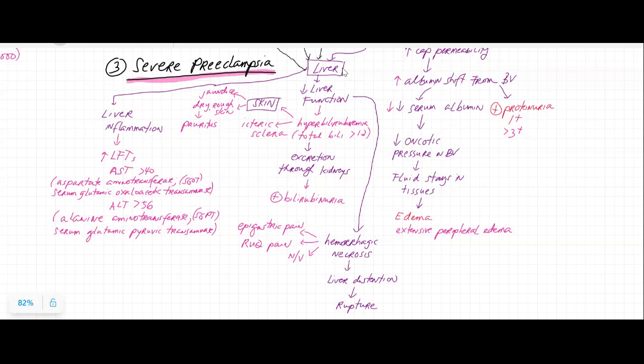As far as the liver is concerned, you're checking to see if they have any yellow jaundice. If the bilirubin is high because the liver is not functioning and the bilirubin is backing up into the bloodstream, you might see icteric sclera. Icteric sclera is yellow eyes. And then as it goes into the skin, they're going to have dry skin, they're going to have pruritus. What is pruritus again? I mentioned earlier, it's itching of the skin. And we're going to see bilirubin in the urine because it's in the bloodstream. The kidney is going to want to speed it up, so it's going to filter it out. So if the liver is involved, you're seeing bilirubinuria, and you might be seeing a high total bilirubin. That's for decreased liver function.